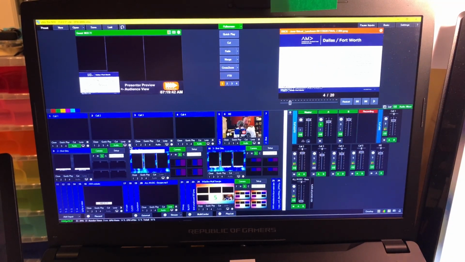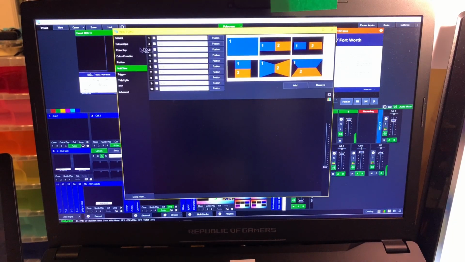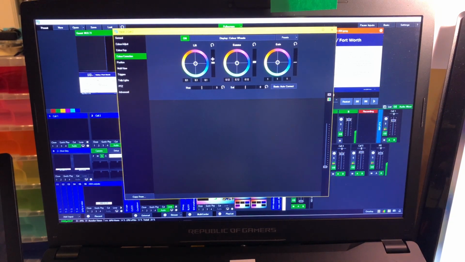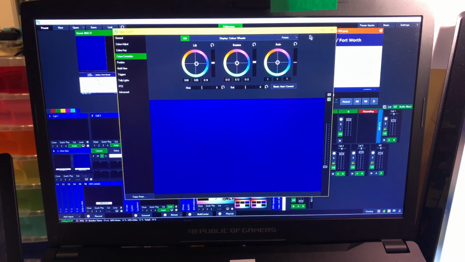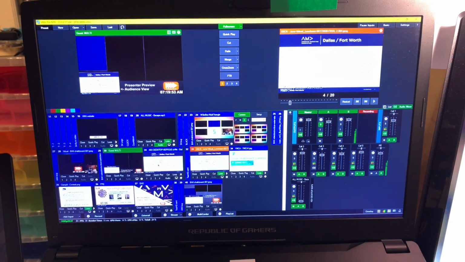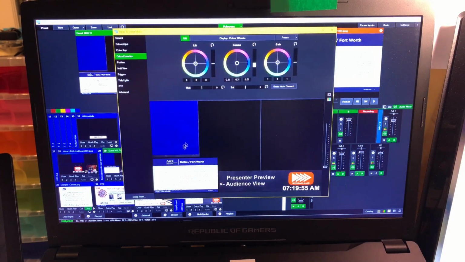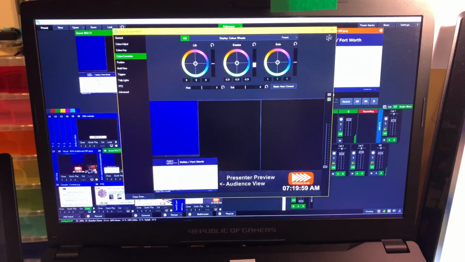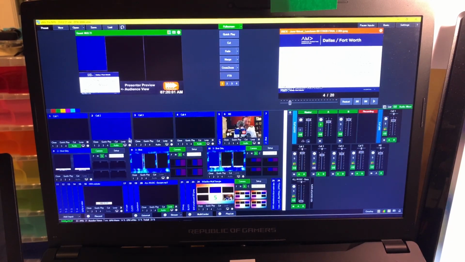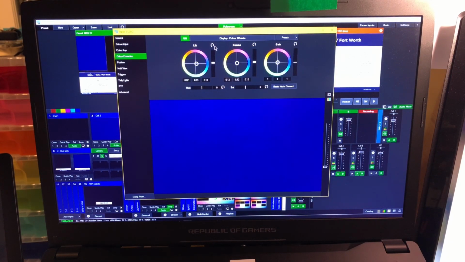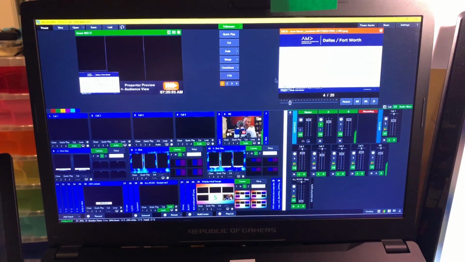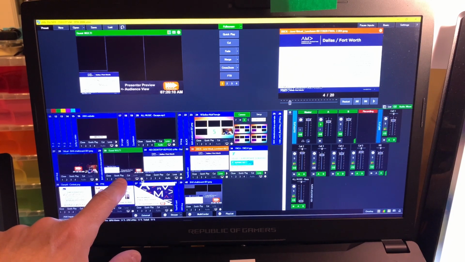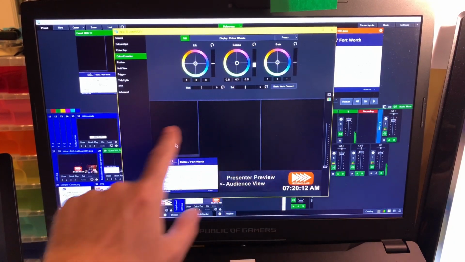In lieu of that, what I often do is I come up and I do my color correction. I add a little bit of brightness, and then I add a color. So this way, when I come down to my multi-view, it makes it easy to see what is what, because I've got color. And then when I'm done with that, I just go back up here, I hit the reset button, and all is good. And what this enables me to do is, this is the feed that goes out to my guests.